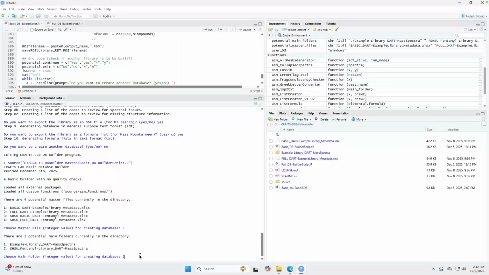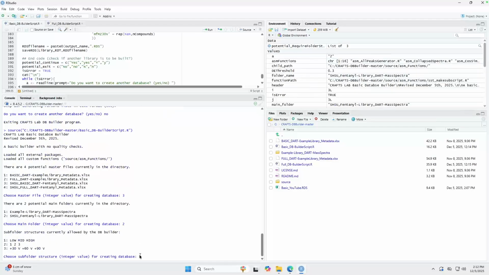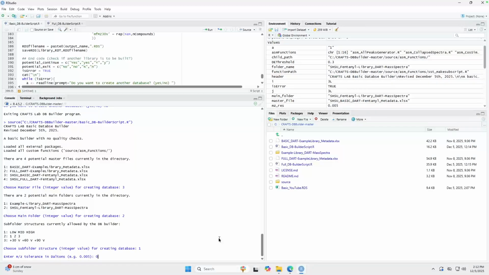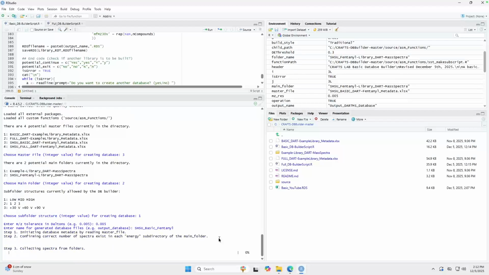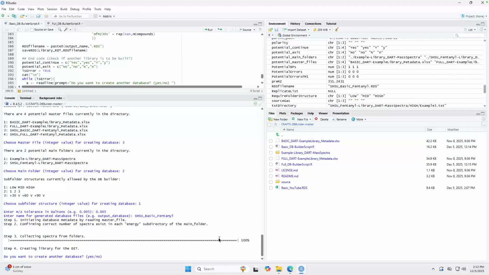I'm going to use the SHSU folder, which we know, sorry, I'm going to move my mouse so you can see the number, which we know is of the low, mid, high organization. And I happen to know that it's also 0.005 as the tolerance, and we'll call this SHSU basic fentanyl. And perfect. So our library has been created.